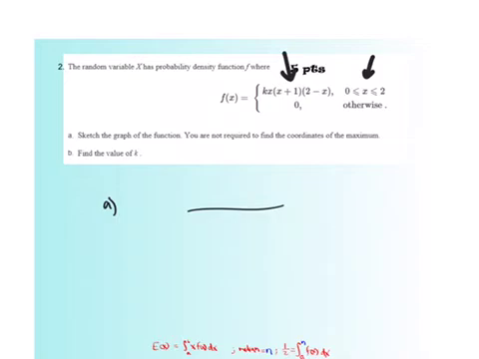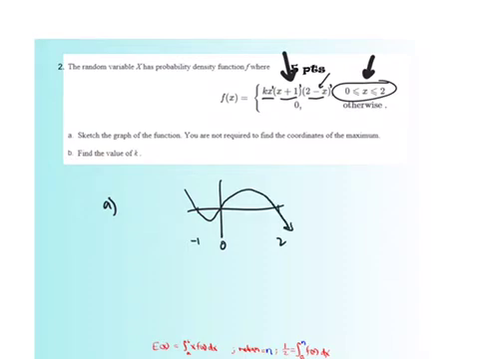Based on the graph, I'm going to have x-intercepts at 2, at -1, and at 0. Now notice that my interval only goes from 0 to 2. I'll just put one here at -1 just so you can see what the graph looks like. Here I see a negative x value. So this is telling me my cubic, with x to the first, x to the first, x to the first, is going to kind of open like this.